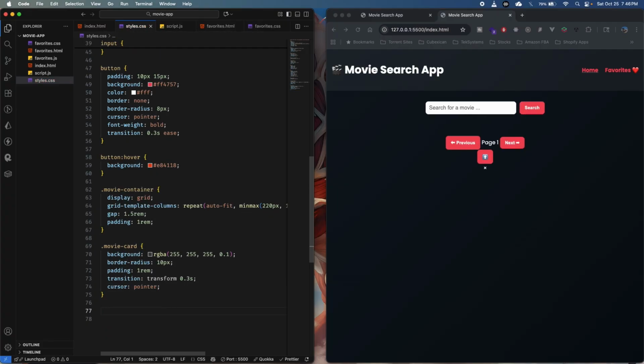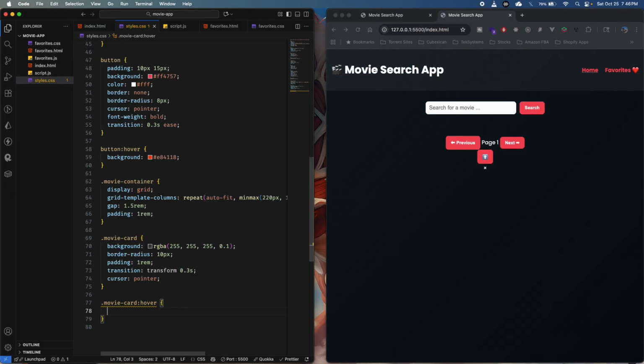Good. So for the movie card on hover, we are going to be scaling its size. In this way, when you hover over the card, you will see that it will be getting a little bit bigger. So here, let's put transform, and then we are going to scale 1.05.